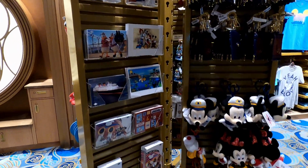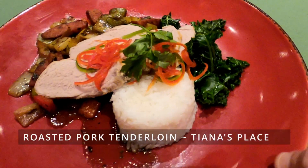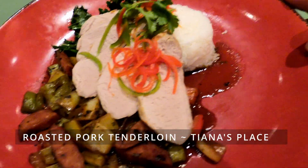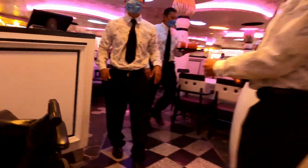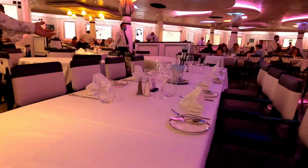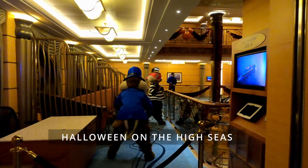Military rates are also available on sailings from Miami, Port Canaveral, Vancouver, Barcelona, Copenhagen, Dover, New York, San Juan, Galveston, and San Diego. They don't have the percentages for those, they're all different. For example, San Diego has a 3-night Baja in October and November, a 4-night Baja in October and November, or a 7-night Mexican Riviera cruise in October. Military rates are a great way to get a discount on your cruise.